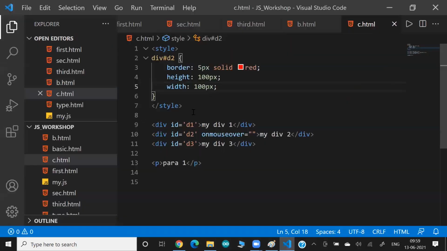For example, first this line prints, then this line prints, then this line prints, then this line prints. So by default, the things print in the same order that you write the code, and they show in the browser in that same order. The position of this one is before this one, and the position of this one is after this one. They print in this order, or in this position.